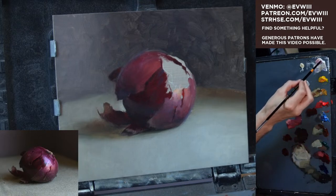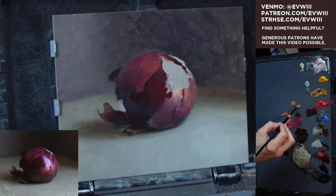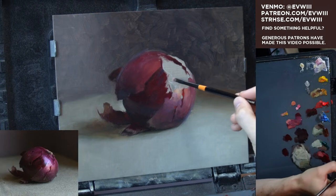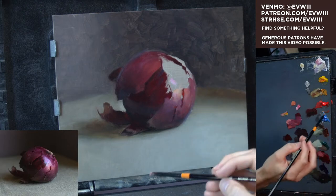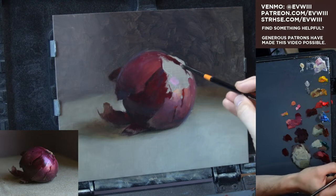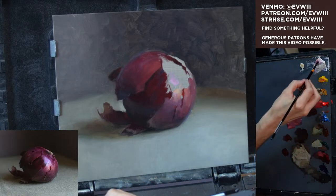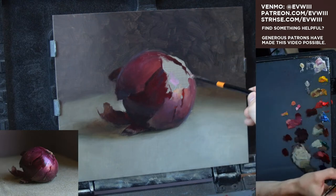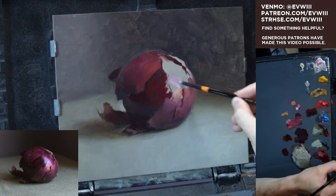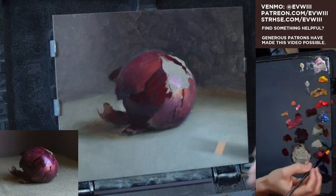Clean up the brush. I'm going to change to mostly a highlight that is just white and alizarin crimson for the section here. And we can push and pull some of these later. But we're getting there.